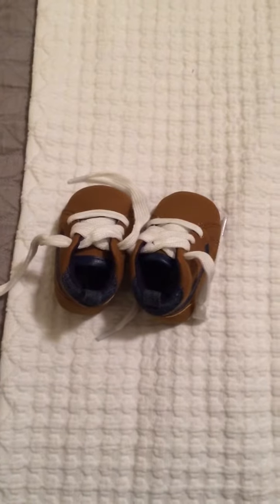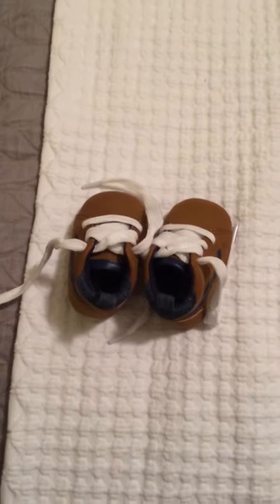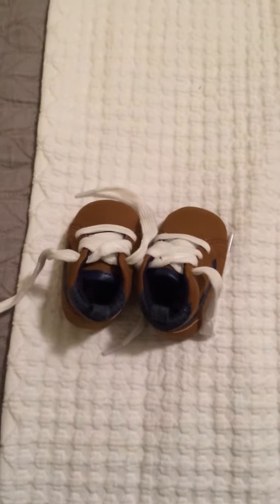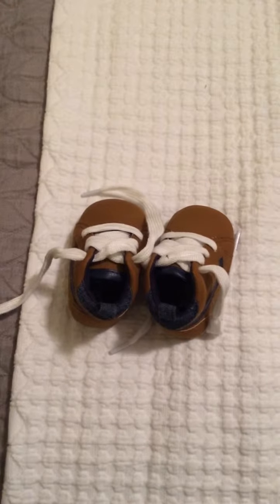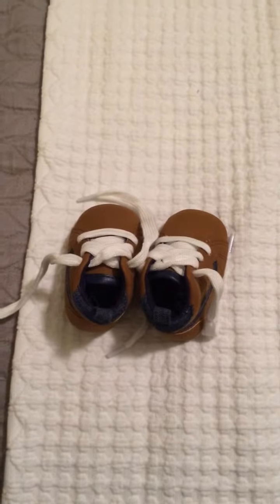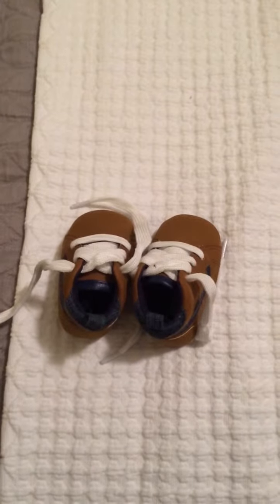Hey there, I'm here to review these newborn baby all-terrain boots by a company called Truly Scrumptious. I'm really not a fan of that name, and I think it would be really scary if I were a little kid newborn into this world with these big giants walking around, putting me in boots called Truly Scrumptious. I would feel a little bit like a walking buffet, like a walking snack.